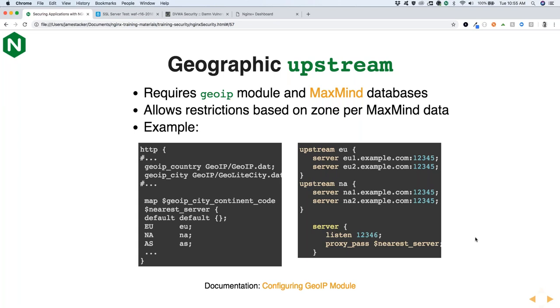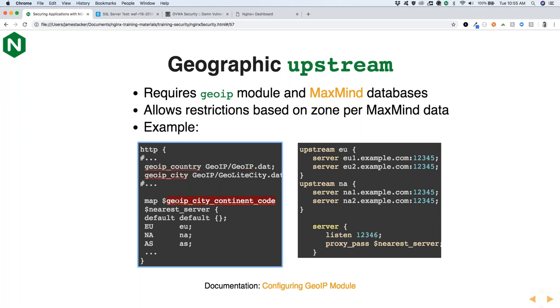So what you can do with this directive is use it in conjunction with something called a map directive, which we cover in the other courses, and you basically create a hash map of relationships between these two values or variables and values. So here you define the location of those data files. So you have GeoIP.dat, GeoLiteCity.dat, etc. And you could use geoip_country, geoip_city, etc. And this will be a data file with the ranges based on the region code.